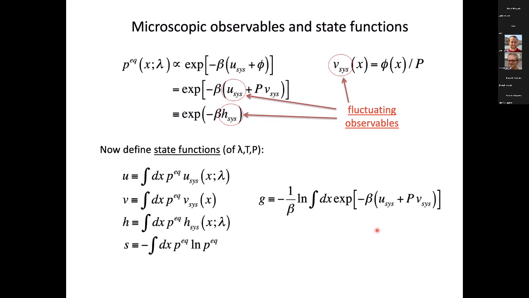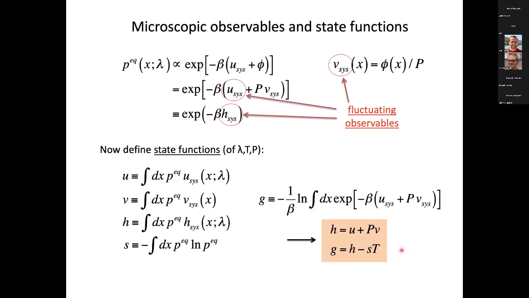Okay, so far, again, I haven't really made any predictions. All I've been doing is introducing definitions. But you can show, and I'll leave this as an exercise, that with these definitions, the quantities that I've defined over here are related by these two equations. H is equal to U plus PV, and G is equal to H minus ST. There are no approximations over here. These equations come directly from the definitions that I've introduced.